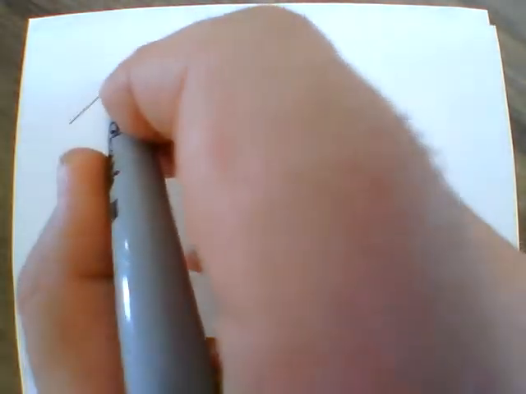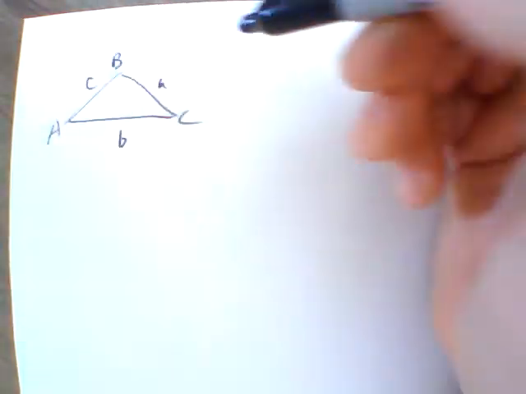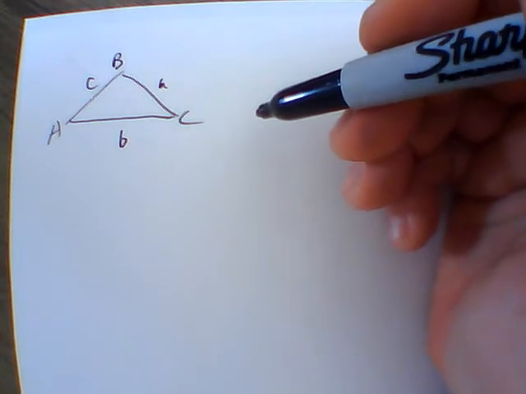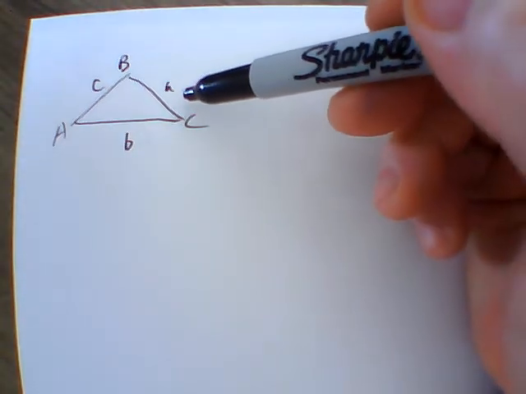Section 14.5, the law of cosines. As we're looking at the law of cosines, we're seeing that here we have our triangle. Once again, triangle ABC, where we have side A, side B, side C, opposite of this. Under law of cosines, this allows us to work with things in a different way.